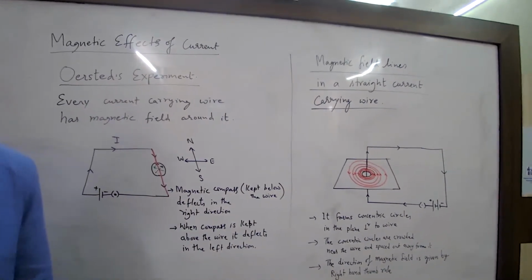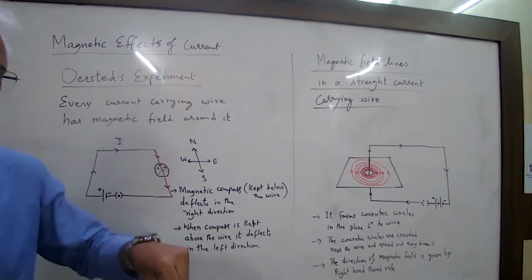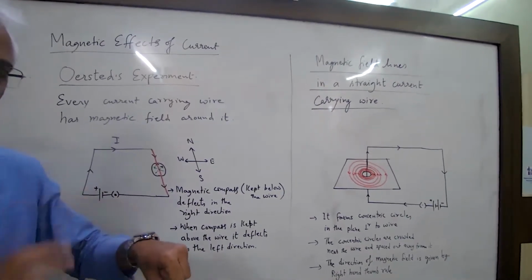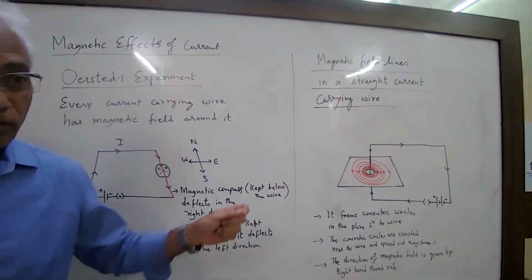Negative, positive, positive, negative. But if you're talking about electrons, then the positive is stationary. That is only in a solid conductor. Not in a liquid, in a liquid both ions move.